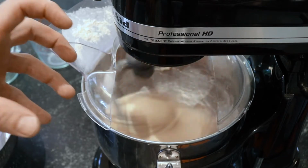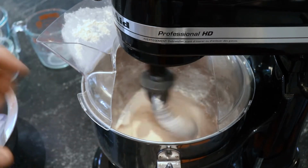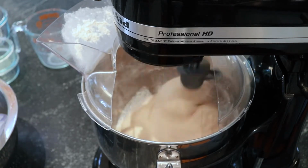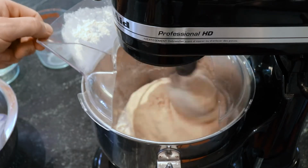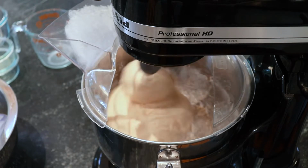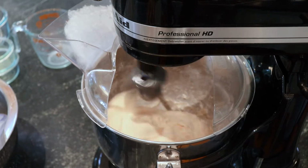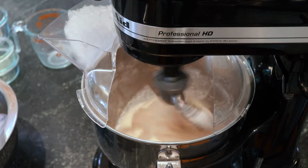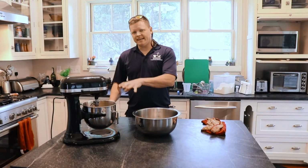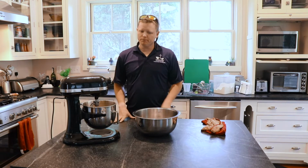It's clinging to that dough hook, but also still just sticking to the edges of the bowl. Now I've got as much flour in there as I need. I'm gonna let the dough hook do its job for about 60 to 90 more seconds to knead that bread dough thoroughly. So I've let the stand mixer run for another 60 or 90 seconds to get that kneading process fully complete.